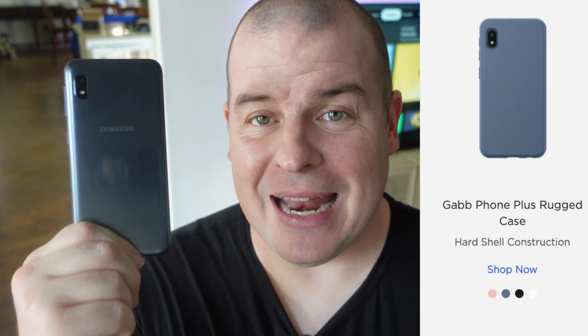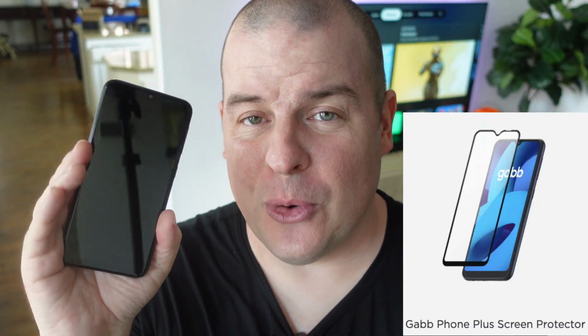A couple of things I would recommend getting is one, definitely get a case for this phone. If your kid is bad with dropping things and you worry about them breaking it, definitely, without a doubt, get a case. Also, you might think about getting a glass screen protector for the phone as well. And you can buy all that stuff right from the Gabb website.